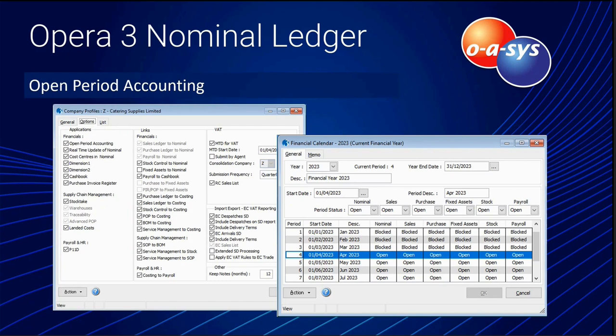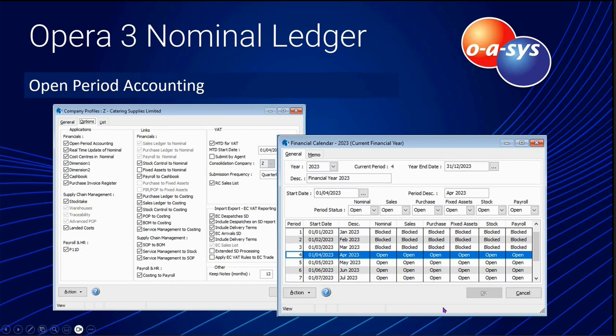I want to very briefly talk about what open period accounting is. Open period accounting is the optional feature that allows you to control whether your nominal ledger accounting periods are open or closed for new postings. Accounting periods can be kept open as long as necessary, but are normally closed once management accounts have been presented for the financial year. If open period accounting is used, each transaction that is posted in the application has a nominal ledger transaction date, which determines the accounting period that is posted to and the period name that is displayed at the time of posting.